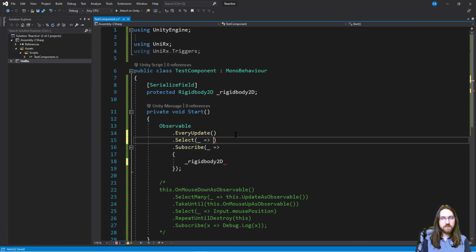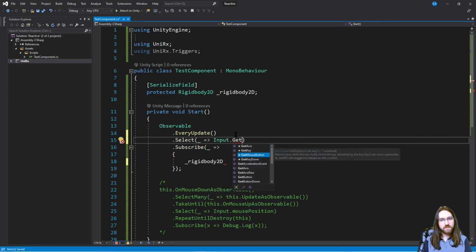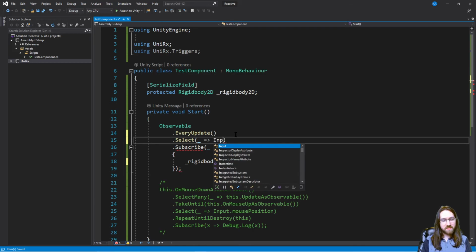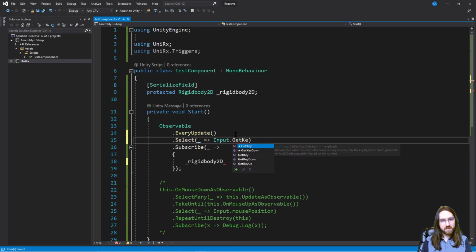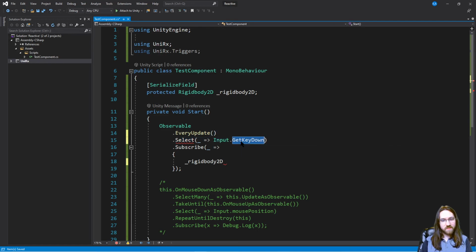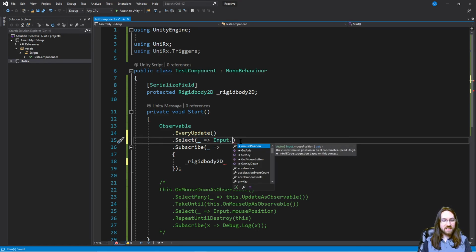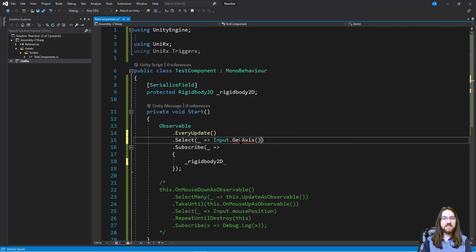Alright, we can select the frame, we don't even need a tuple. What we just need is to return some velocity. And that would be input.getAxis, and that would be horizontal. No, sorry, vertical. No, really, that would just be get key. The input dot get key down. Well, no. Yeah, can't make up my mind how I want to do this. Alright, what we'll do is we'll say get axis, and then we will clamp it to, not clamp it, but we'll use max of 0 and the input.